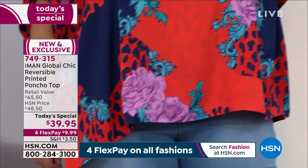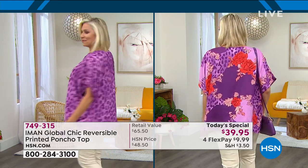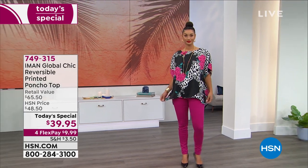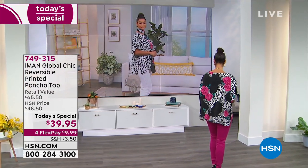You can wear this over your swimsuit. If you're going to the pool or the beach this summer — this is great for cruising if you're going on any cruises. This can go with you to the pool, to dinners, any on-board or on-shore excursions. This is one of those tops you're really going to get so much use out of. Something else — I was having a conversation with one of the lovely buyers at HSN, and we were talking about how great this is going to be come fall, layered over a turtleneck and long sleeve. You can absolutely layer this come fall, especially when it comes to those deep tones. I love that green — I think it's going to be perfect for the rest of the year.